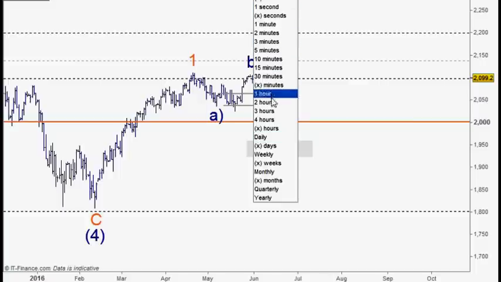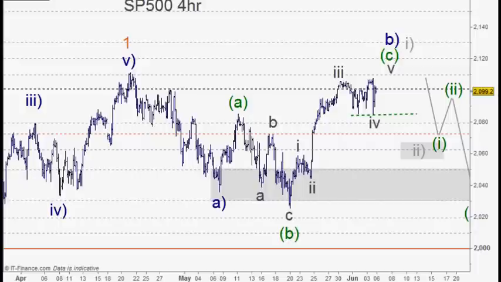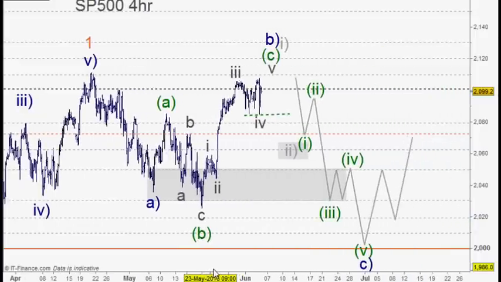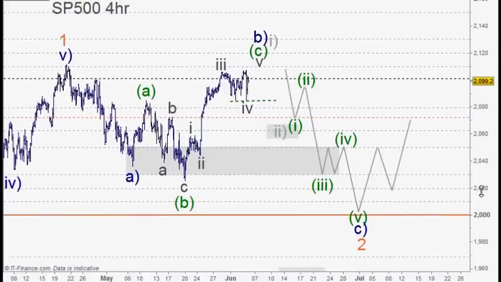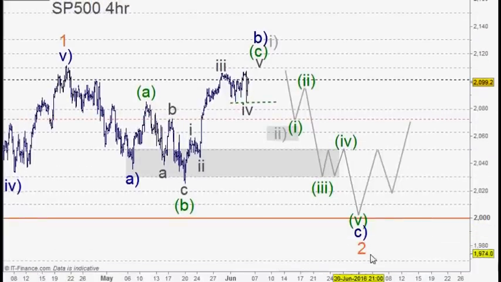So on the 4-hour chart here, it gets a little bit complicated, but we'll get through it quite simply. Now here we go. We've got minor wave 1 in this area here, and we're looking for minor wave 2. Now we don't really know where that target's going to be in this case, but normally when we find a market is moving up so high here, it will be reluctant to move down so low here. As I mentioned, the most important point of all of this is to actually count these 5 waves down through here, wherever they may be. And as mentioned, there is a lot of support in this zone here. So this is what we'll be working through.